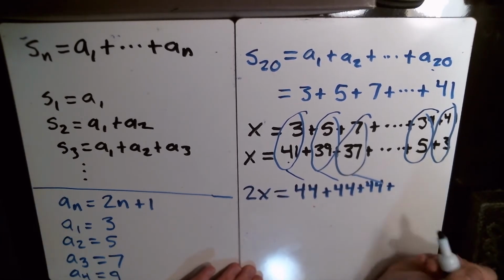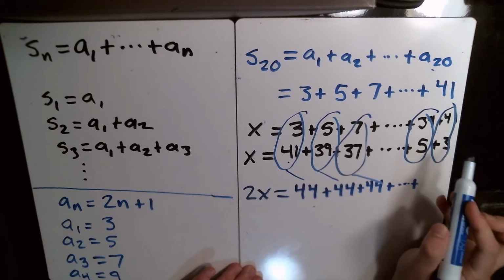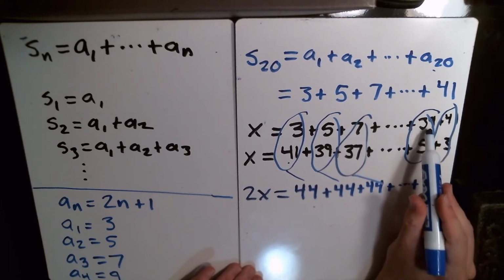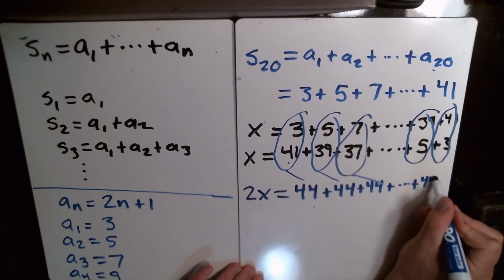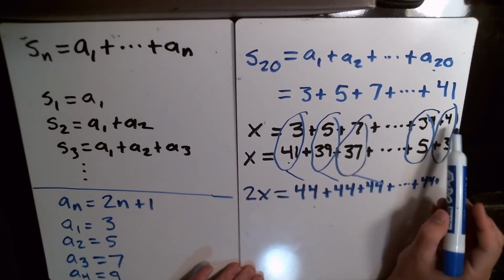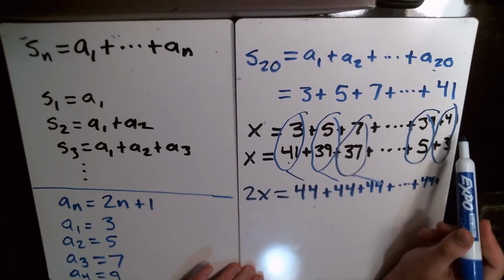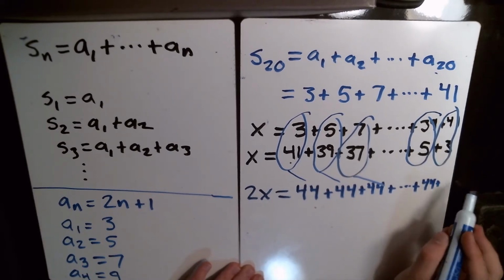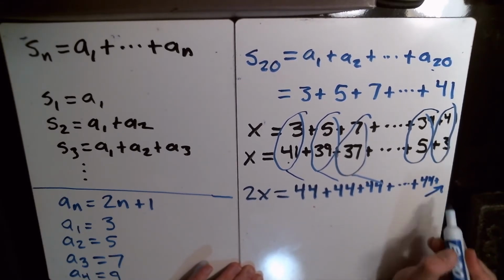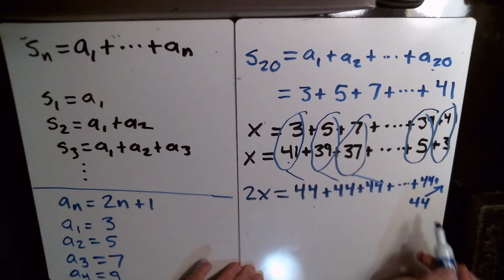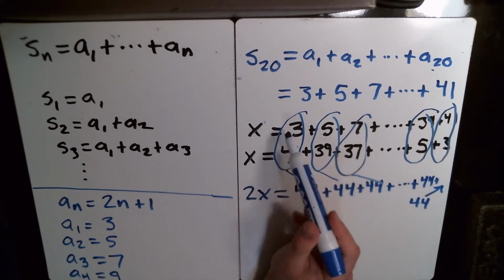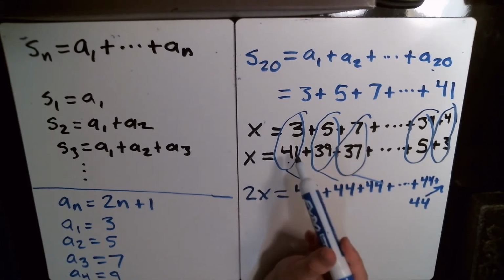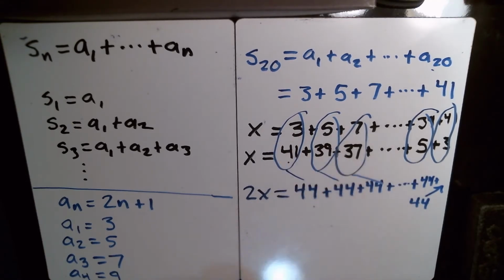What do you think when we add those up like this? Even over here, 39 plus 5 is 44. And then 3 plus 41 is also 44. Sorry, there should be one more 44 there. So it's pretty crazy. When you add these in this way, you get the same thing for all of them.